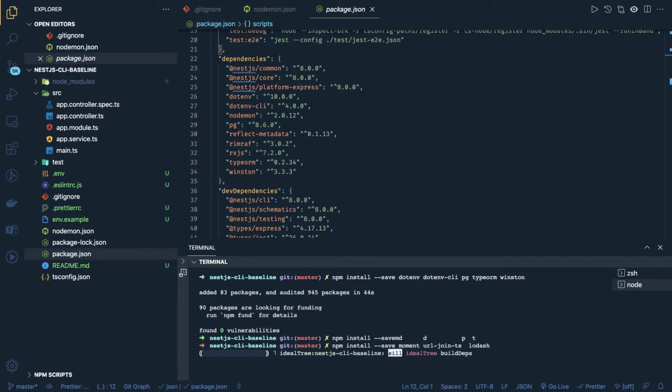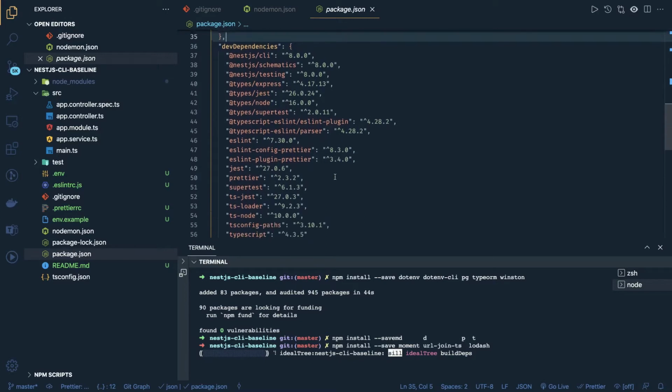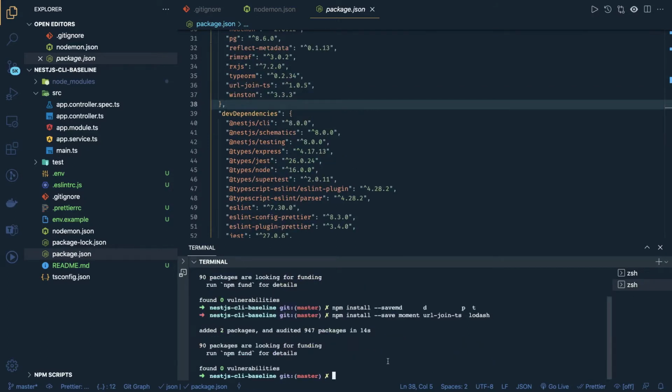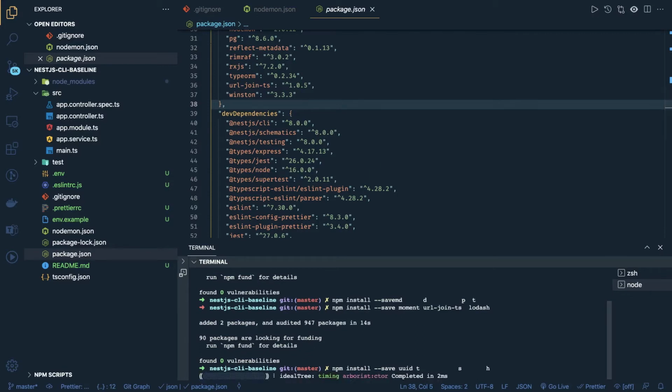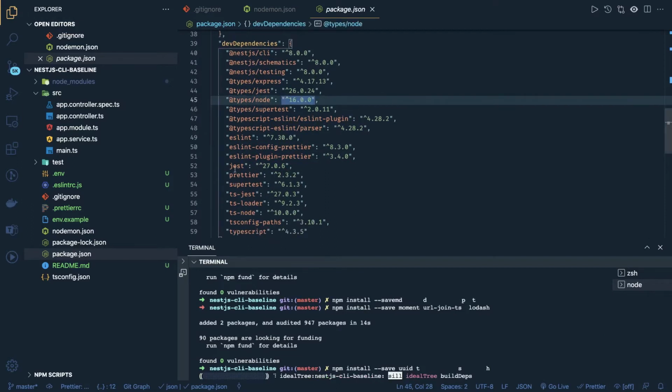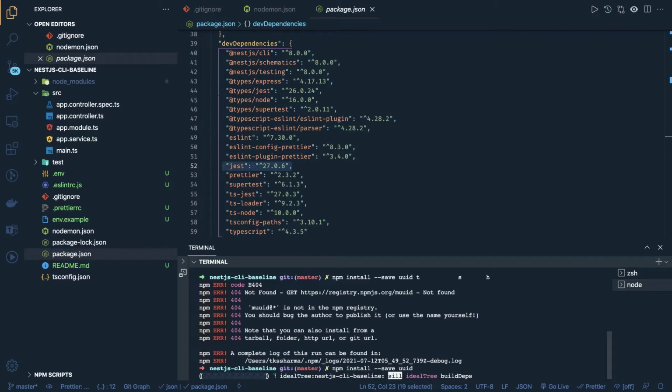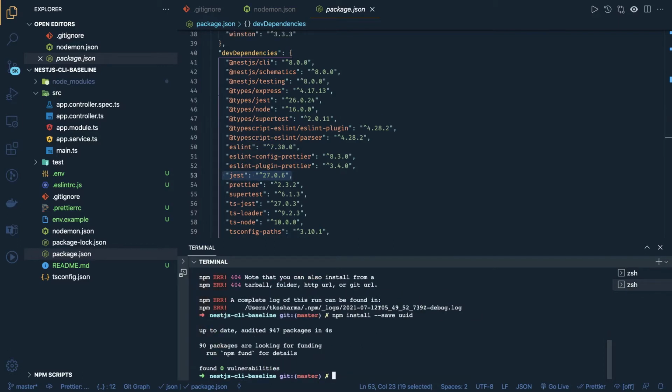Now if we go to the dev dependencies, here what all we have, we are going to introduce one more dependency, uuid, because we are going to have the uuid types. So we will add uuid, then prettier, supertest, and all the other dependencies we already have. We are using jest, not NYC, Istanbul and Mocha. If we use all those things, then we have to add additional dependencies like Mocha, Chai, supertest and all these things. So in earlier projects I was talking about NYC and all, but in this we are talking about only jest, and jest provides all different ways of mocking and all these things. Jest provides us a nice way to get the coverage, a nice way to watch all the test cases, so we don't need to introduce all those sorts of dependencies.